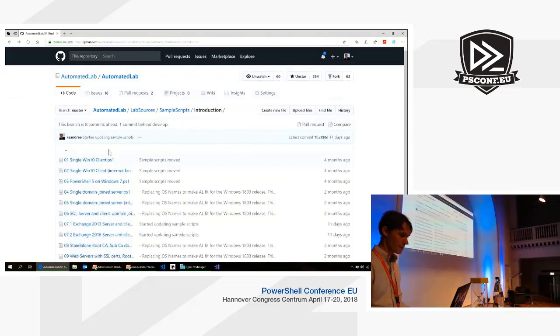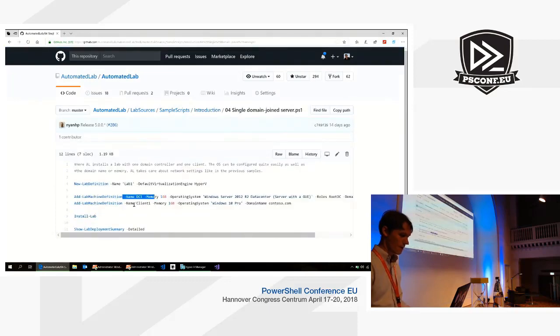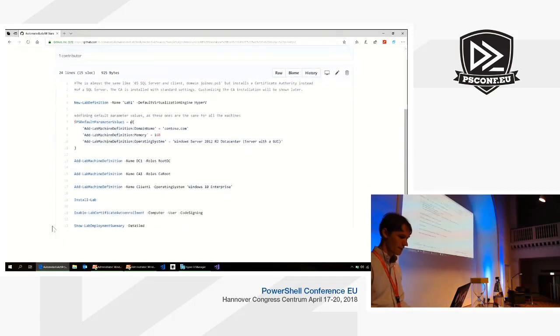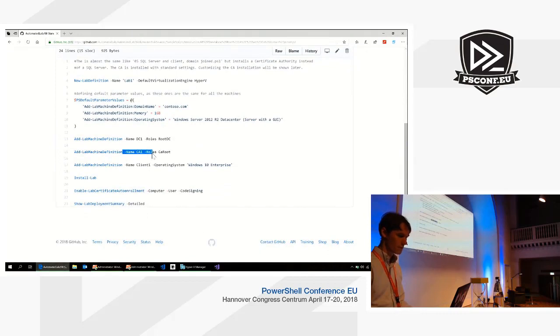If you want that Windows 10 machine domain joined, or another machine, then it's this one, giving you one domain controller and one client. It's five or six lines of code and you are done. The deployment takes about 10 minutes on my machine. If you want a CA, which is what David is going to use, and creating a CA is something I have not done very often, so this is a little more complex, and the CA looks like this. Here you have one root CA, a client, and a domain controller, and auto-enrollment is already enabled, so you're ready to use a certificate with default settings. If you want to be more specific about your settings, we will see later in the lab, it can be customized. Everything can be customized.